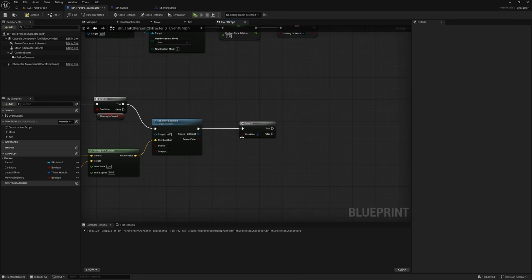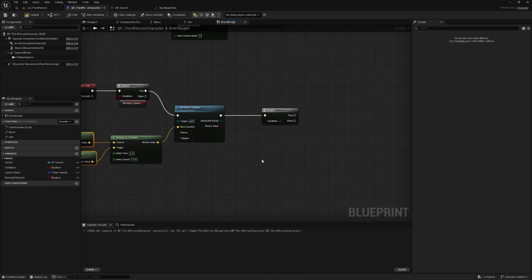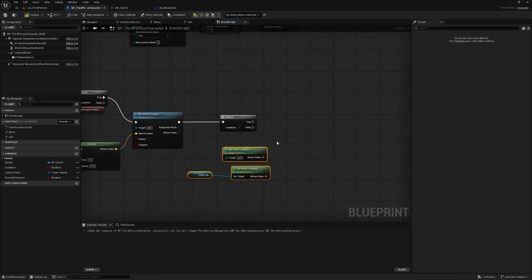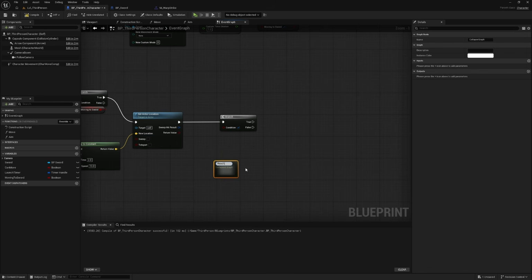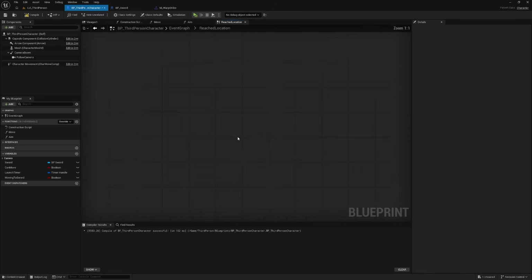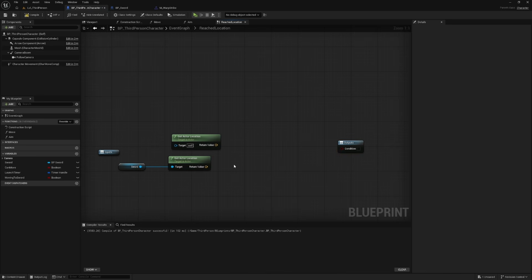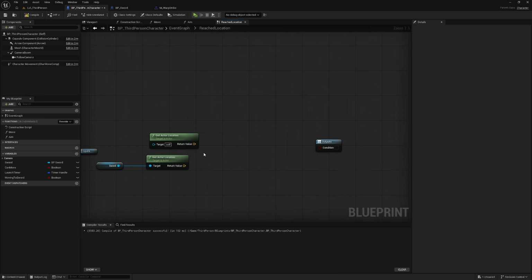Then we'll get a branch after our actor location, and we're going to take our actor location and our get actor location for our sword and collapse this into a node. We'll just call this reached location. We're going to be stripping the Z values from this, so we're only focusing on X and Y. I find with the vector math it works out a bit better, so we're going to just break these.